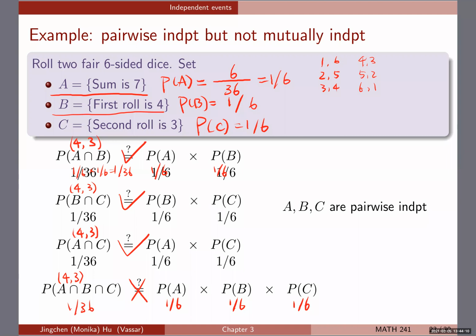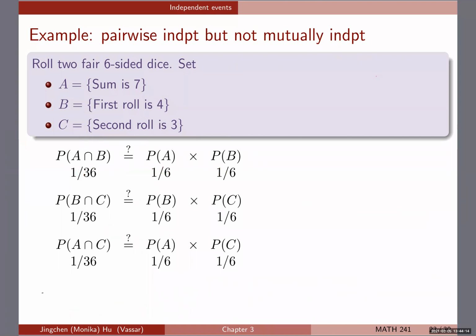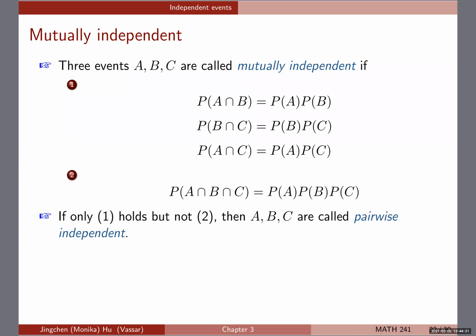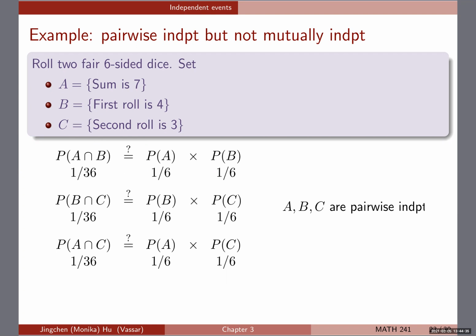Again, if we go back to the definition from the previous slide, we know that mutually independent events means that they're definitely pairwise independent, because it's one of the two conditions. But if they're pairwise independent, it's not necessary that they're mutually independent, just like what we have shown in that example. Hopefully this gives you a good point to think about how to understand the difference between pairwise independence and mutual independence when you're working with 3 events.